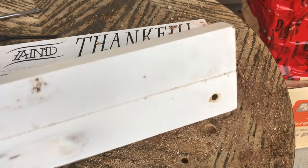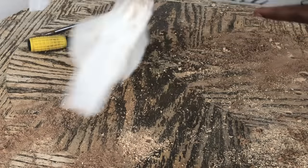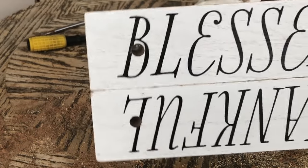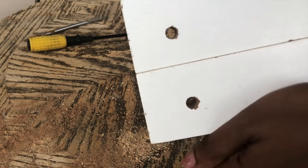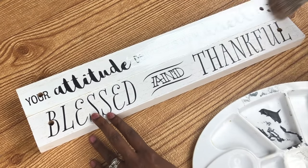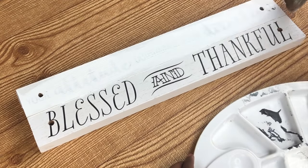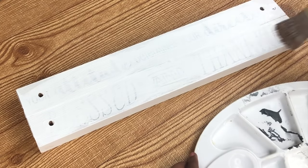Take a damp cloth and wipe that board clean. This is totally wood from the Dollar Tree — such a great steal if you want something cheap and affordable that looks cute. Now since I was lazy and flipped the board, I went in with some white chalk paint to even out the lettering on top so it wouldn't shine through. I hadn't used Auntie Tay's seafoam color yet so I didn't know how thick it would be — but honestly I don't think I needed that step.